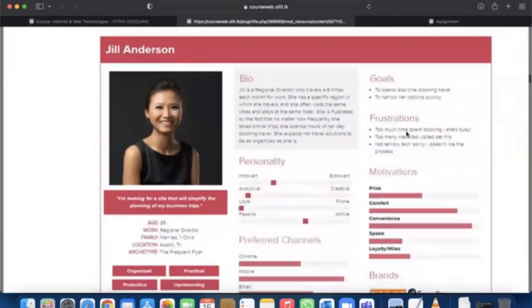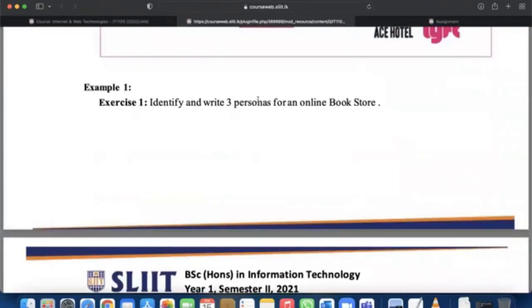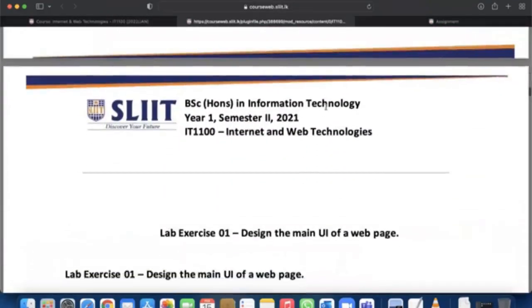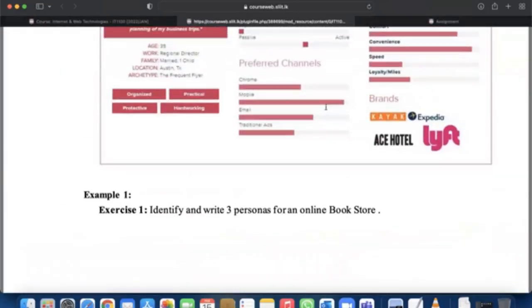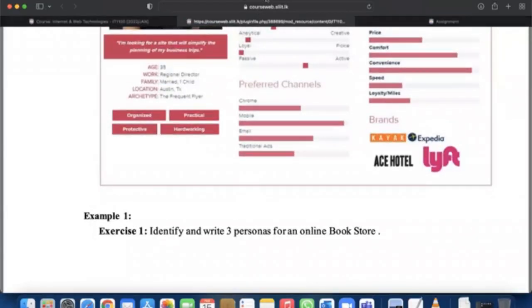Likewise, you can give that in a persona. Here you have an exercise: identify and write 3 personas for an online bookstore. You need to write 3 personas. I will give you some time. Write 1 persona first. I will give you an example also.